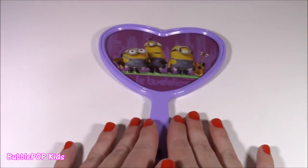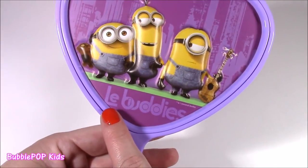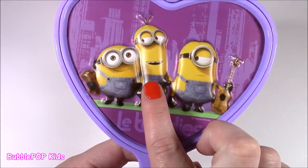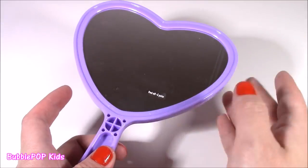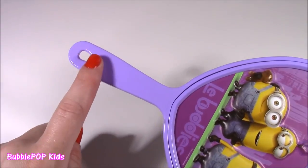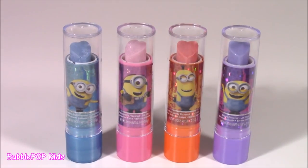First up is this purple Minion mirror. It's so cute that it's purple, because with Minions I think it would be blue or yellow — such a girly color. It says 'Lay Buddies' — such a funny little saying. So we have Bob, Kevin, and I'm pretty sure the one with the one goggle is Stuart. They have little guitars. Here is the mirror, perfect for applying makeup. It also has a little hook you can hang it on a nail, like in your bathroom. But if you guys know me and my love for lip gloss and lipstick, these next ones win — so much cuter than the mirror. We get four of them.